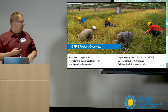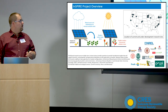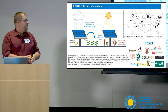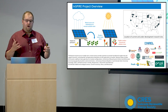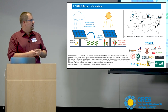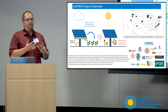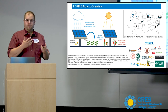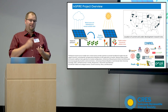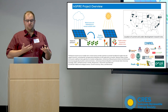And the third one is solar agricultural co-location, and I'll go into that more today. First, we'll go over the large scale picture of this project. Basically, you can provide habitat for pollinators, and you can provide shade to crops that can reduce water stress. We've also been seeing some changes in evapotranspiration, so you actually have more water entrained in the soil. We're also seeing differences in wind and temperature underneath solar modules. So we're really trying to quantify those benefits and see if there is a way to take advantage of this.